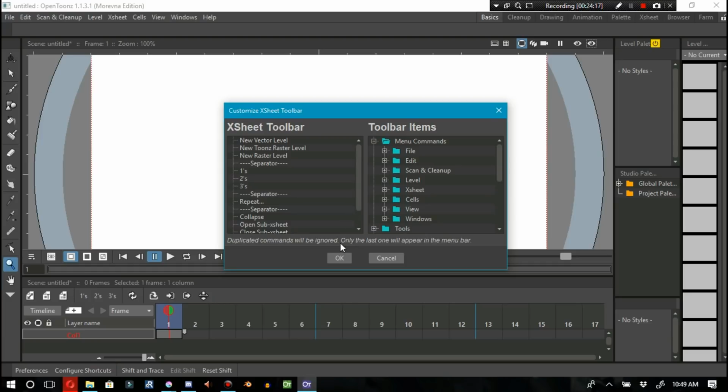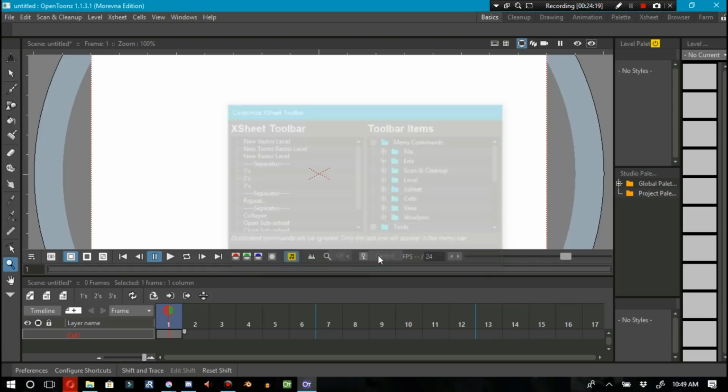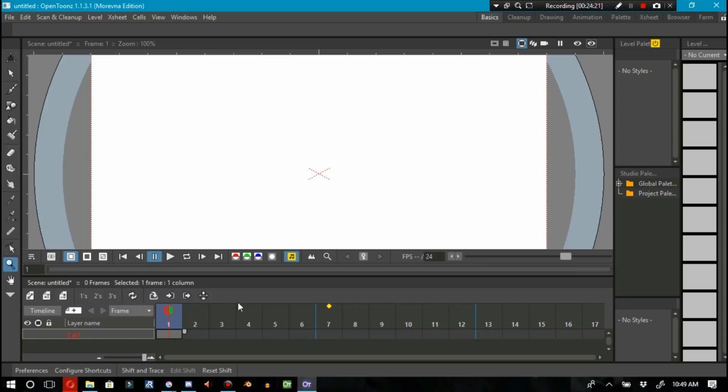And although I actually created 5 or 6 of the icons that are supposed to appear here in the command bar and the X-Sheet toolbar, they were kind of last-minute additions, and so they didn't quite make the cut for this official release. But once we do manage to get these icons into Opentoonz, it'll save even more screen space on these two tools, and we'll be able to add a hell of a lot more tools and features to them. We also have the lip sync pop-up.